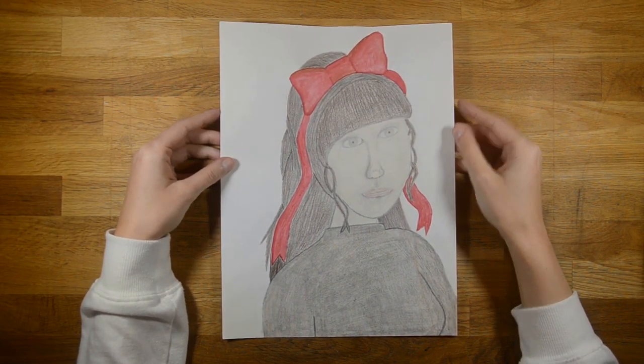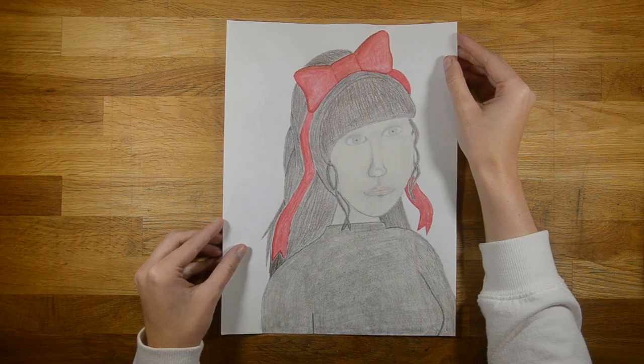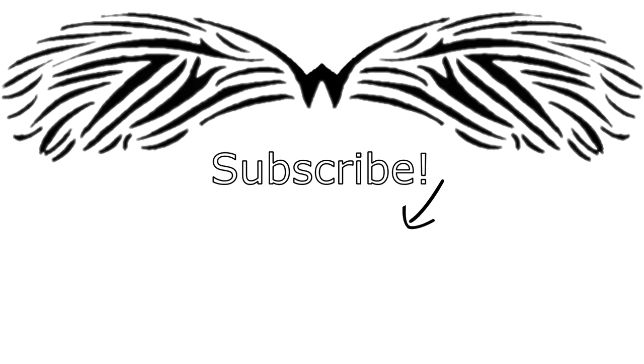So guys, here's the finished drawing, and I really like it. It's a muted graphite drawing with a pop of color in the bow. If I knew I was doing watercolor, I would have picked different paper, but I didn't, so the paper is a little messed up. But overall, I like it, and it has inspired me to practice portraits more, which is really good. So guys, that is the video.